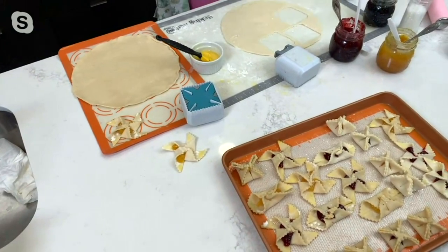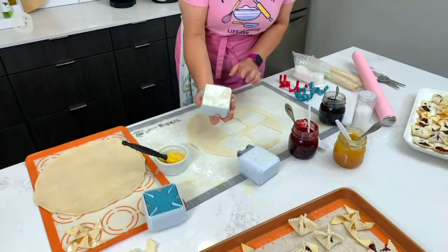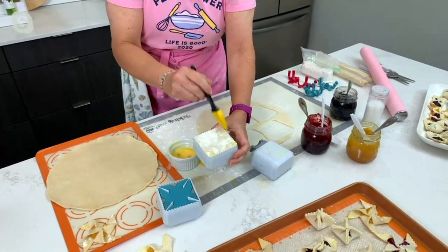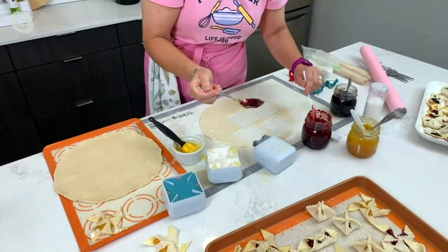You put a little bit of flour down because you want this to stick to the top, but you want it to release off the mat. So it's on here. A little bit of egg wash. That's just an egg and a little bit of water. You go into the four corners just like this. Imagine how much fun this would be with the kids.